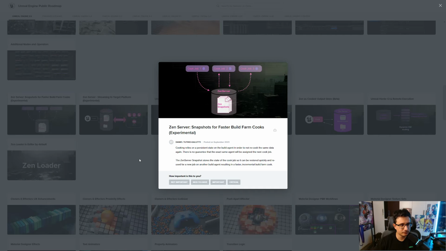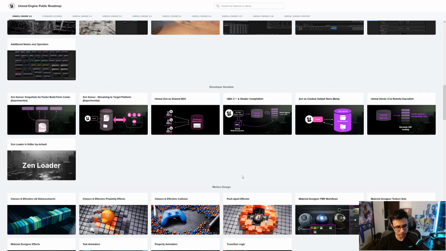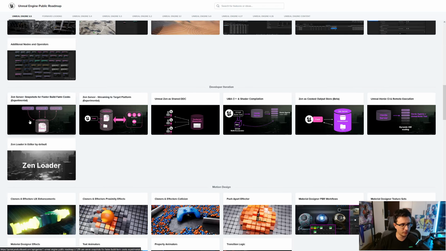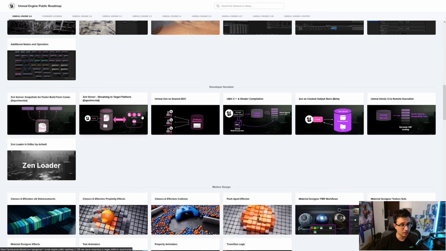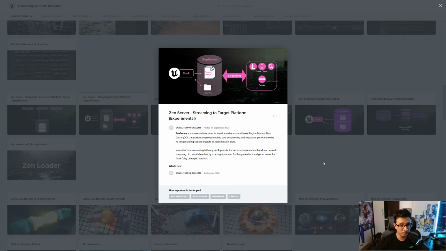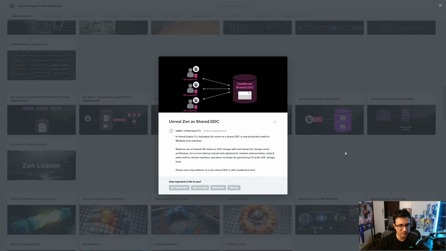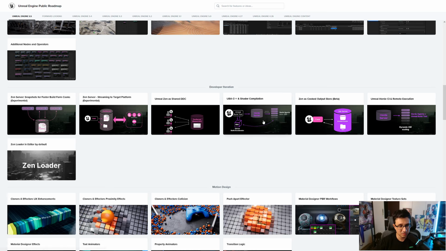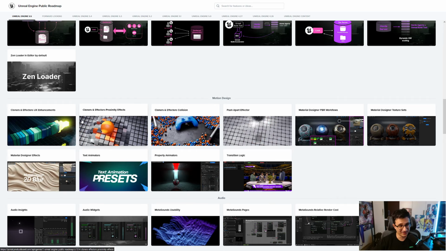Zen server. Okay, developer iteration. For a solo developer, this is too much. But Zen server: a snapshot for faster build farm cooks. Streaming to target platform. Amazing stuff. Unreal Zen as shared DDC. If you're making an online game, good luck to you, man. This is, oh my god.